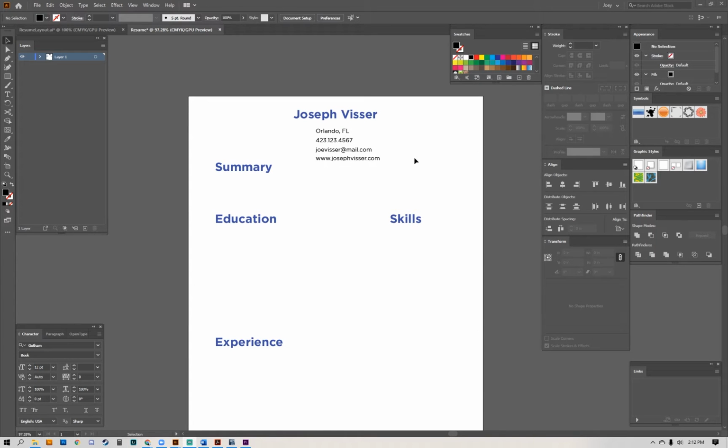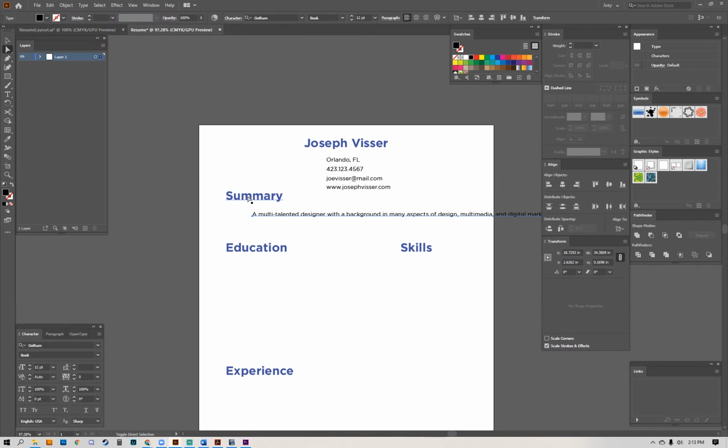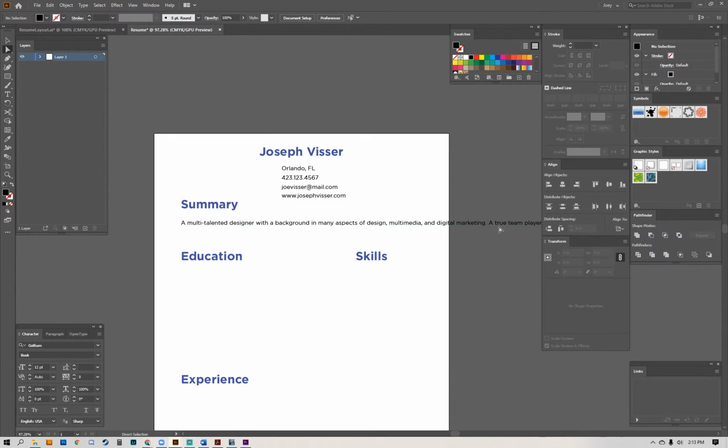Now that we have that all set up, we're going to go to your summary next. Where we have it here, I'm going to copy and paste it in. And like I said, you're going to have a document where everything's already typed out for you. So I want to take this and line it up with the word summary or education, and make sure you're not going too far over.